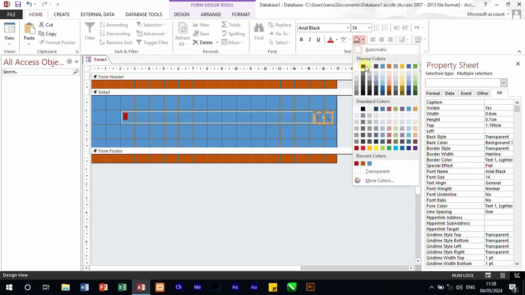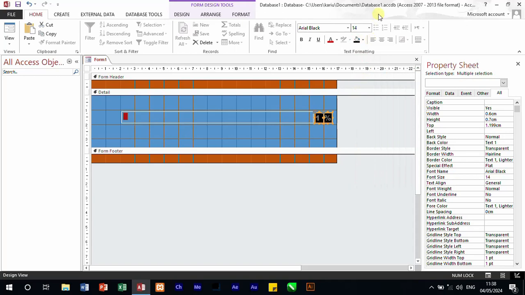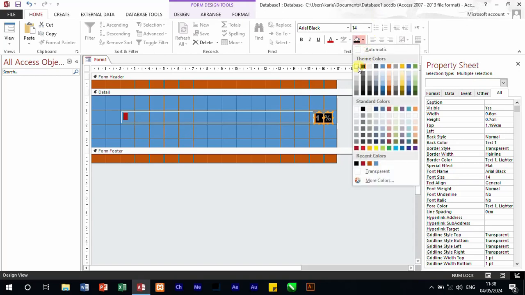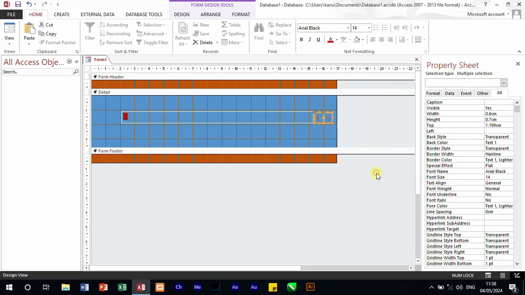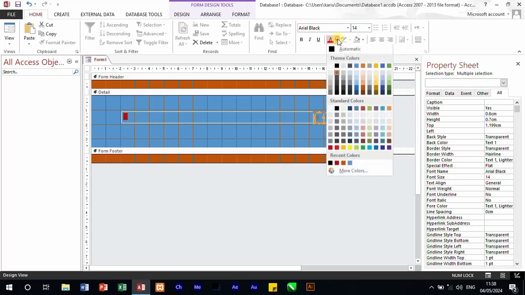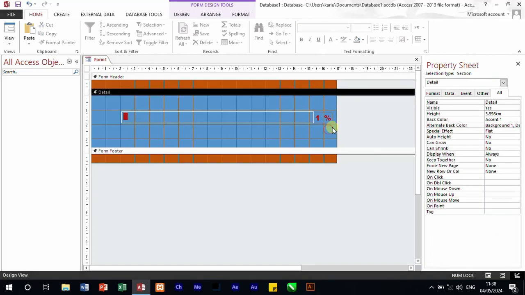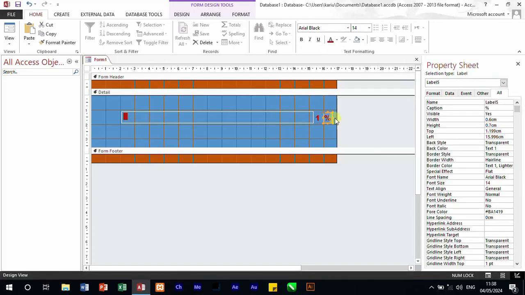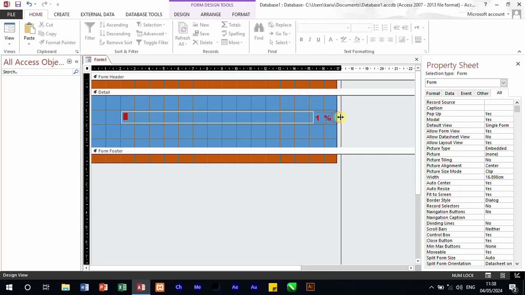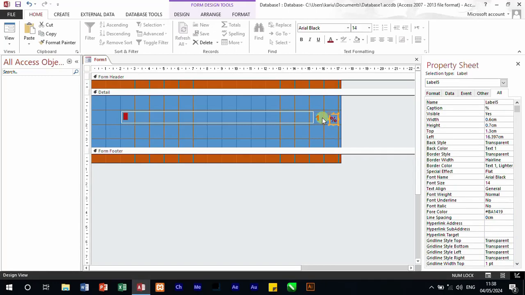So you're going to adjust that one. So not the back color, sorry, but the fore color. So this one you can put a color that way. And this one you can adjust so it should be a bit bigger, because you are going to calculate up to 100. So that way, yes, that way we do.